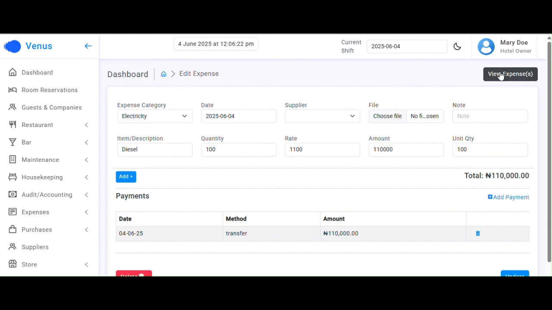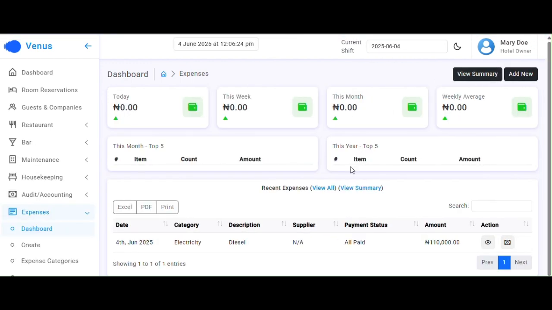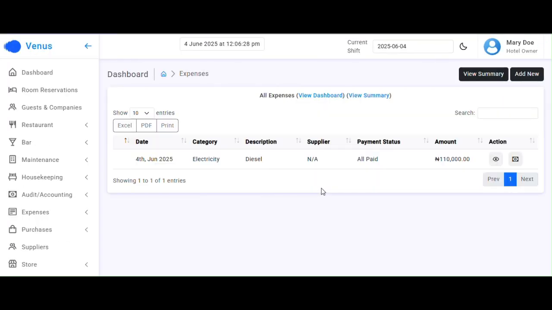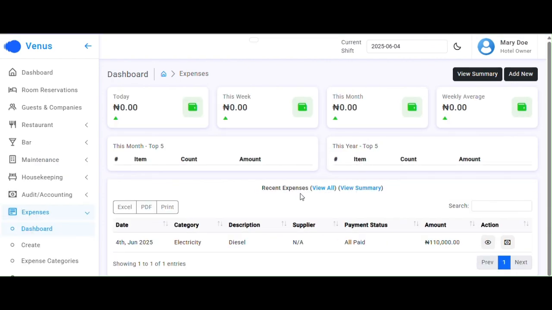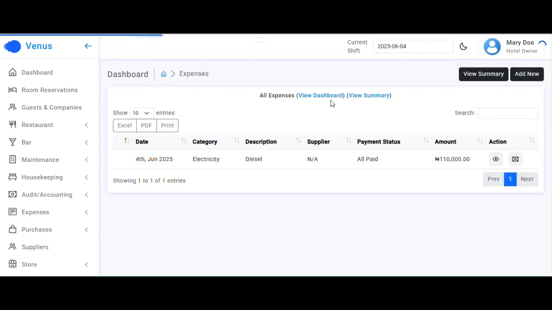If you want to see all your expenses and you're looking for an expense or something, you come to this area that says expense. Okay, let me just take it back. Yeah, recent expenses. These are the recent expenses, but then if you click on view all, you'd see all your expenses, and then you can search. If you want to see how much you bought this the last time, you can just search and come up, or anything at all, maybe your salaries or something, they will come up.